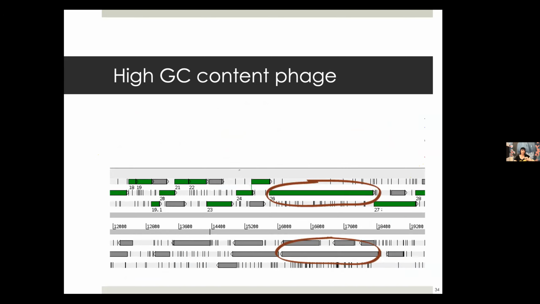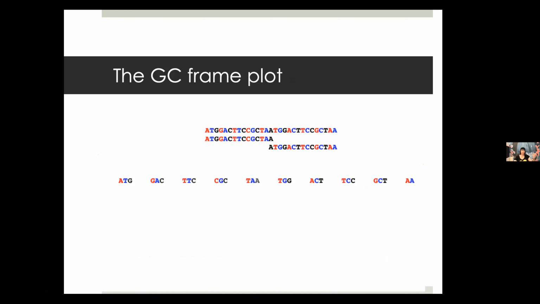So to show how to use the GC frame plot for gene prediction, I've taken the tiny 5 codon gene and repeated it twice so that I have 2 genes, one after the other. For the GC frame plot, rather than counting the G's and C's for each codon within a gene, you count the G's and C's of a window centered at that codon. Generally for Artemis and my programs, I use 120, but for my example, I'm only going to use 3.